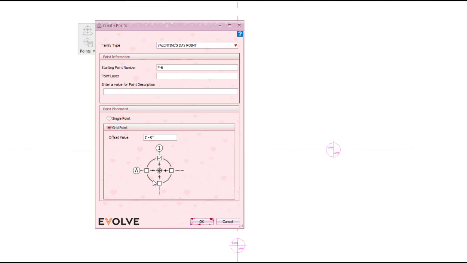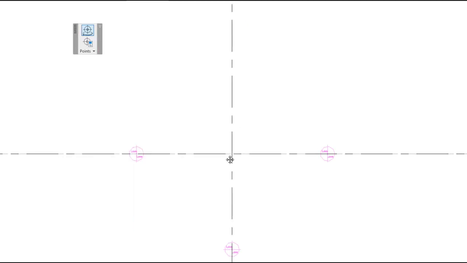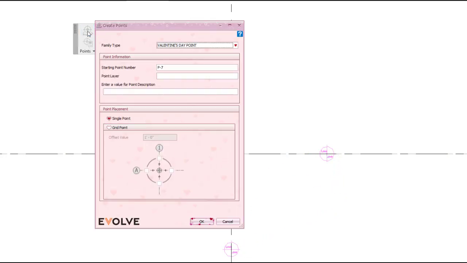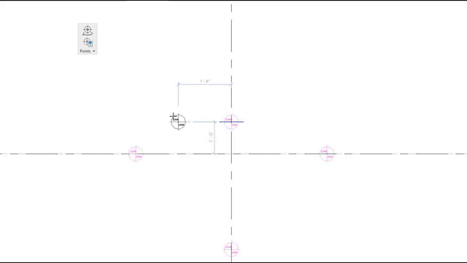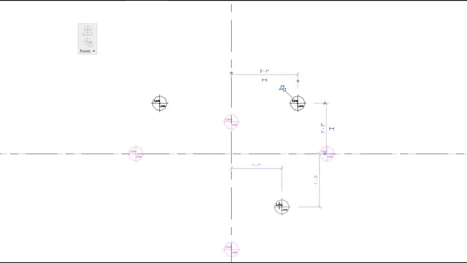Grid point, single point, and I'm going to keep that offset as 1 foot. Select the intersection, and there we go. Next, let's go over this one more time, but do a single point placement. Press OK, and I'll come in here and select exactly where I need to place my points.